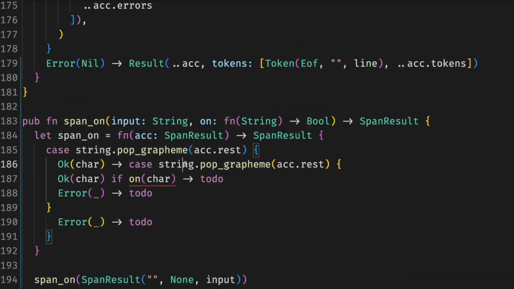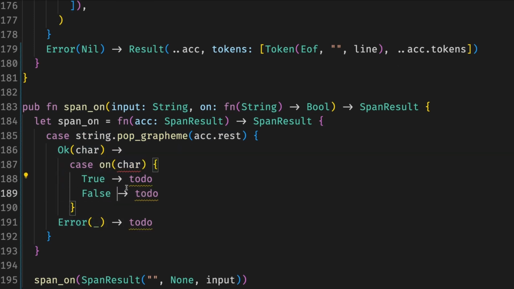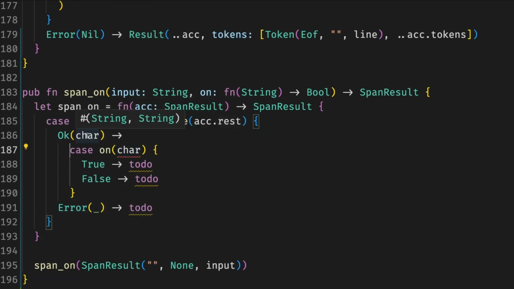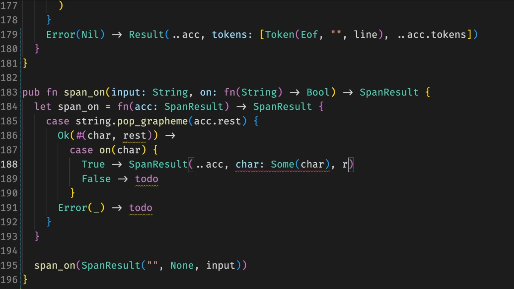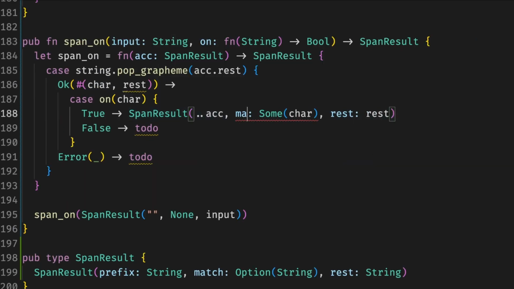We pop, then we get a character, and then the rest, and then we pattern match again, and then we have two more cases. So if we get true, it means we found the character that we're looking for, and we can stop. It means what we had before, but our character is going to be some character, and then a new rest. And the rest equals rest. In the case we're looking for, we found something. We reuse the accumulator.